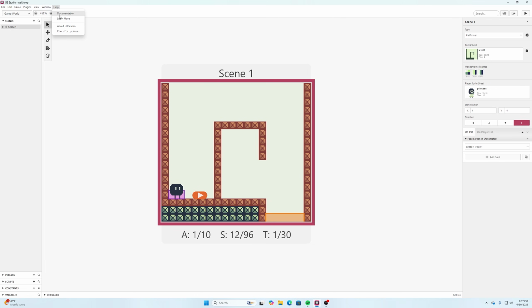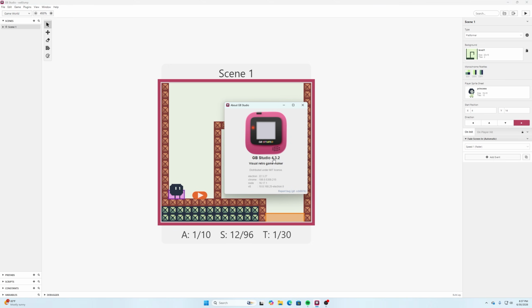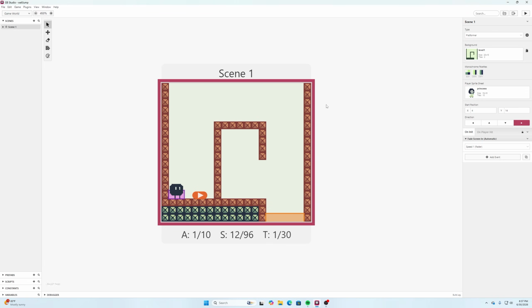This is version 4.3.2. So you want to make sure this is a newer version that you have on your computer. If you haven't updated in a while, you want to make sure you do that, just to make sure you have all of these options that are in this version with that cool platform section we're going to look at in a moment. This is a simple level.